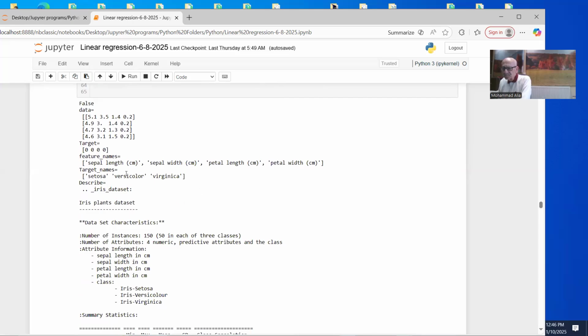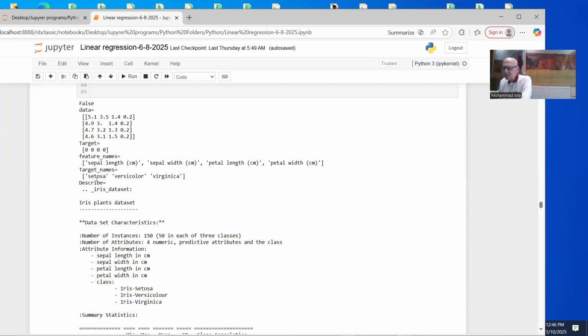So the feature names, as you see, are given as a list of strings: sepal length, sepal width, petal length, and petal width. 4 values here. And the target names, as you have seen, there are 0, 1, 2, 3 values.